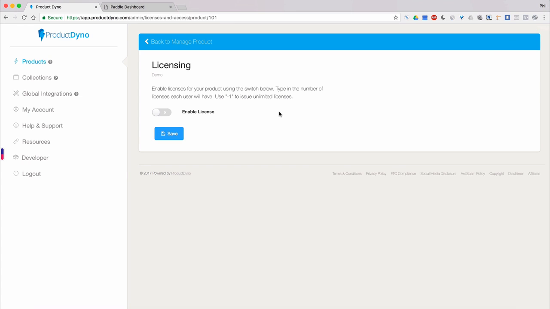So you want to enable licenses here, and then when users download their software, they'll be able to go to a special page we create on ProductDyno in the content area that'll show them the licenses, and they'll be able to copy and paste those licenses into your software. Now, although your programmer has to do some programming using our APIs, that's okay, because it's a lot easier than any of the other protection systems out there.